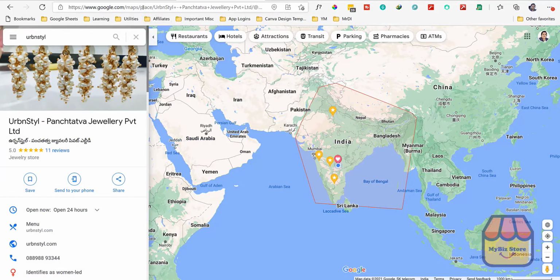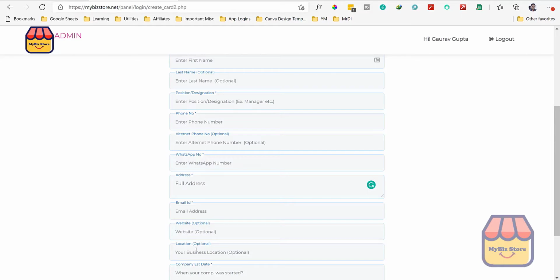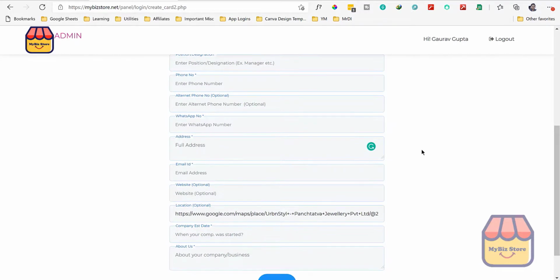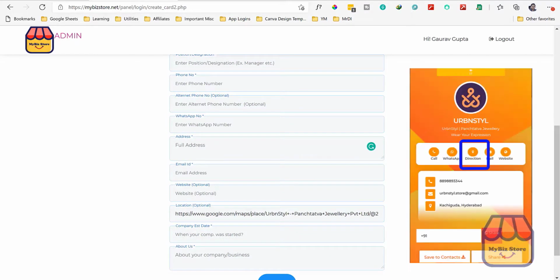So what I need to do is I need to copy this entire URL which is for Google My Business. Copy this, come here and put it in location. How it's going to help is on your digital visiting card, when somebody clicks on the location, it will open Google Maps and bring your customers to your physical store.